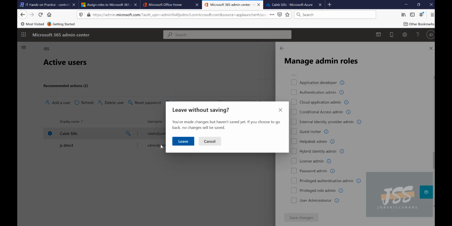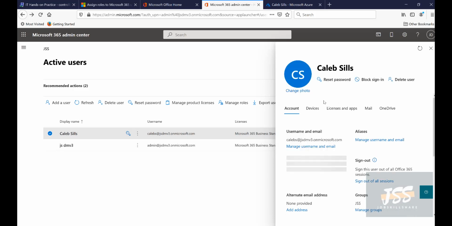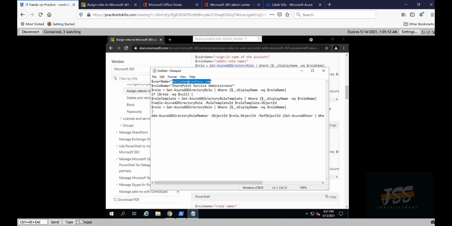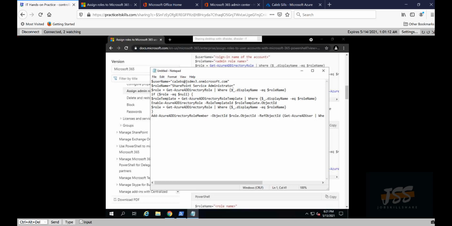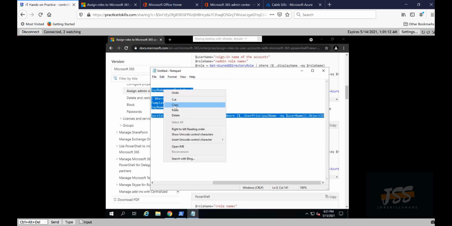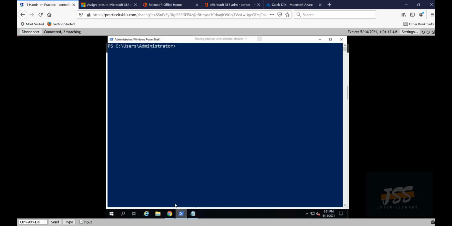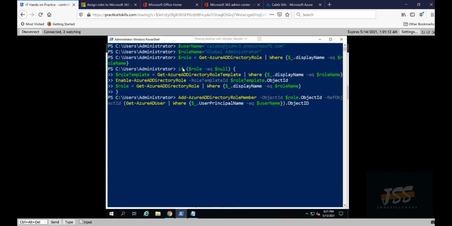If this is your computer, you're doing it on the same computer. Here I'm just copying the email because I'm lazy. I'm going to copy paste it, and the reason I'm not typing directly is that the keyboard I'm using is a little weird. So here we're going to put a username, global admin, and I'm going to copy the whole script from Notepad and paste it as is.